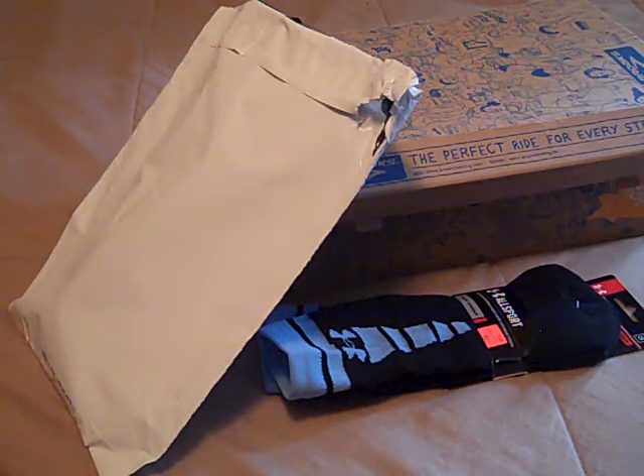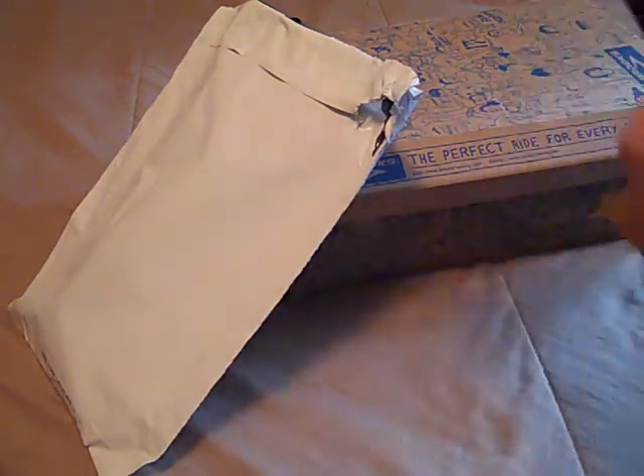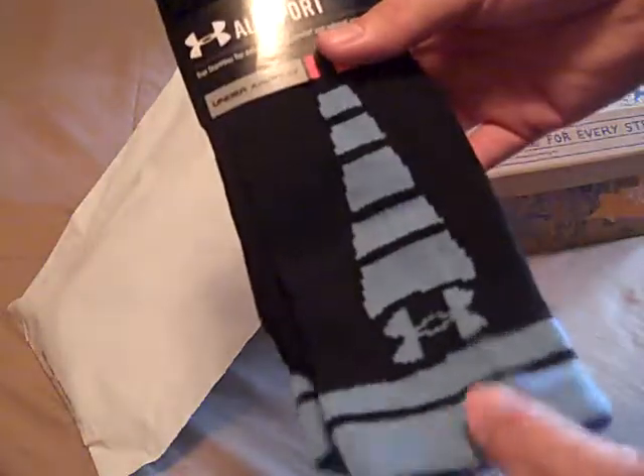I've kind of already unboxed some of these things. I had a bunch of stuff coming in the mail, kind of all at once on different days, and I wasn't going to wait and do an individual unboxing on each thing I got, so I just waited. Mainly it's just these two things I'm going to talk about, but I do have one kind of new pickup.